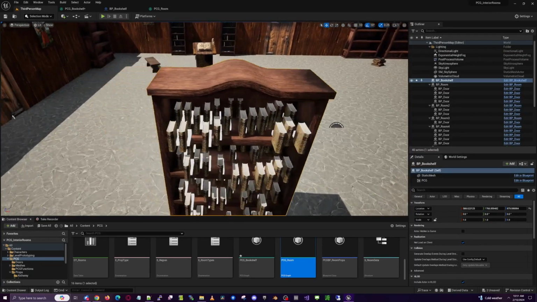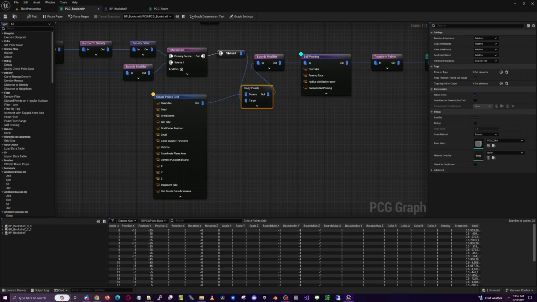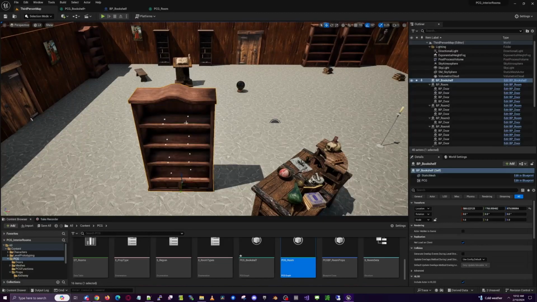That's getting closer. So if we look back at what we're copying from here, for now, let's deactivate that. We have these two sets of points. So we're getting a front and a back set of points. We just really want one of those. Actually, we could deal with just 1 point per shelf. So maybe let's try and reduce this to 1 point per shelf.